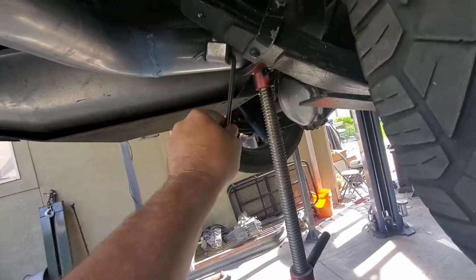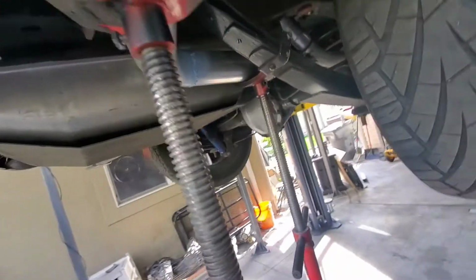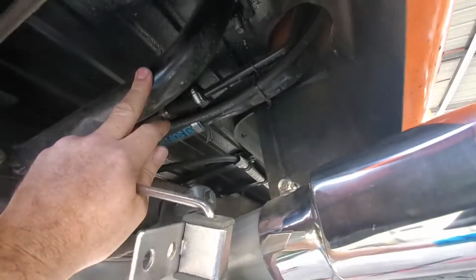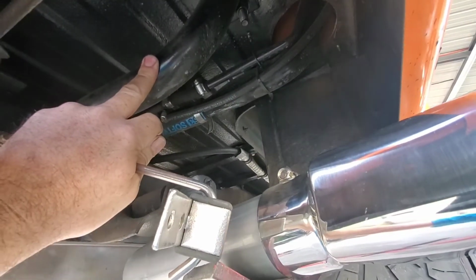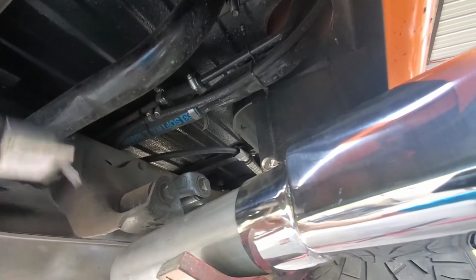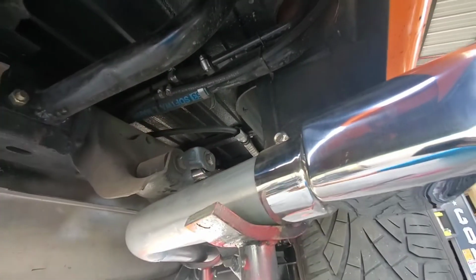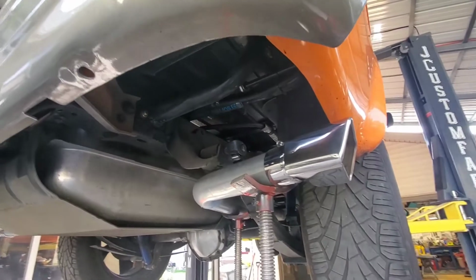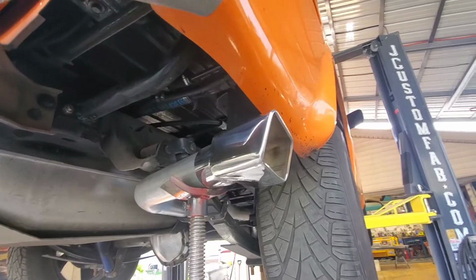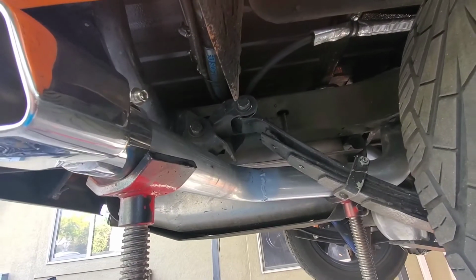And I also have these hangers. I'm going to put one hanger off the frame right here onto the pipe. And then I have my roll cage roll bar here that mounts the cage to the frame. And I'm probably going to mount one of these off of there to the pipe, just so they don't move around and they stay where I want them to be. But should be awesome.